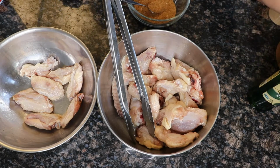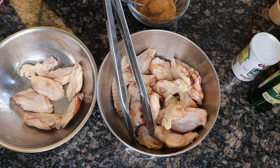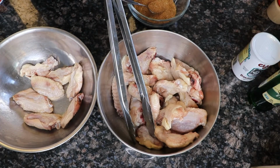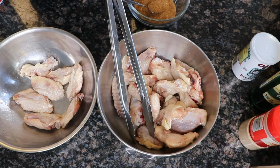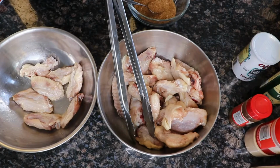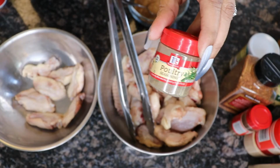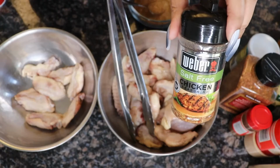Let me show you what I have put in the seasoning. I am a seasoning girl. So I used the Costco organic no-salt. Plenty of garlic powder. A little bit of ground cloves, that's something I got from my great aunt. A little bit of sweet mesquite. I had to put some poultry seasoning, y'all. You know I had to do that. I got salt-free chicken.